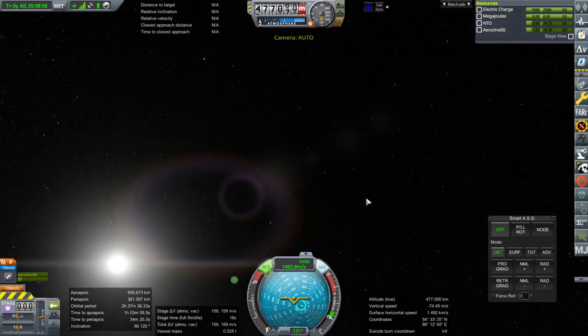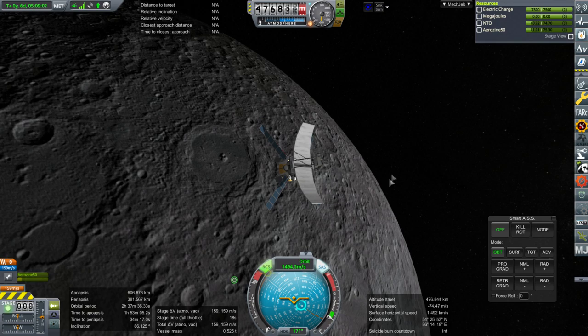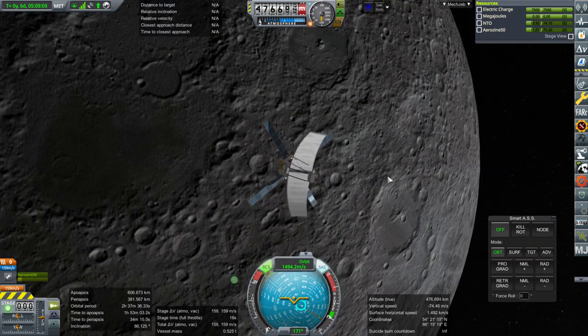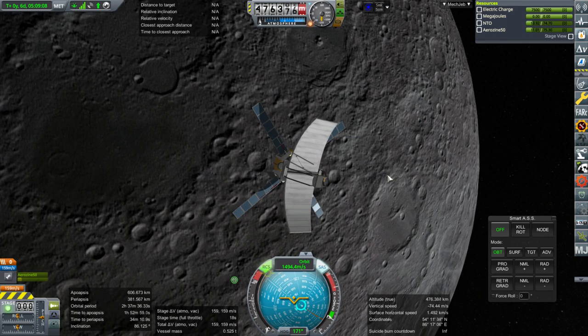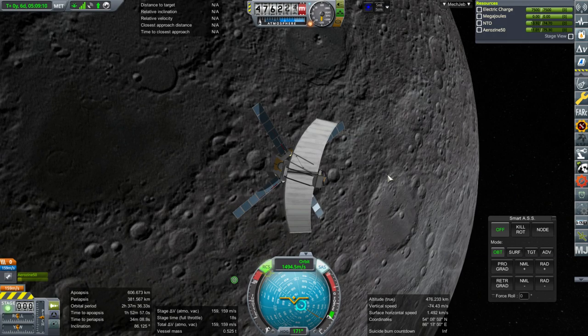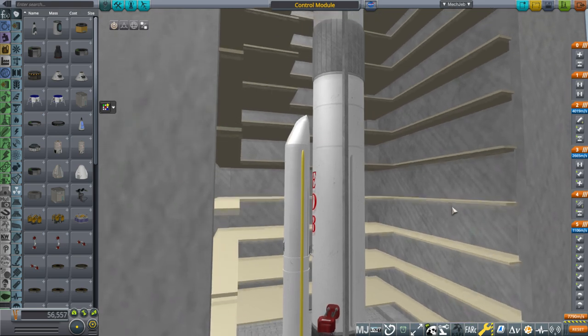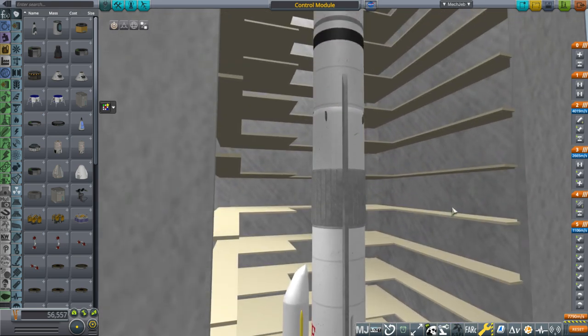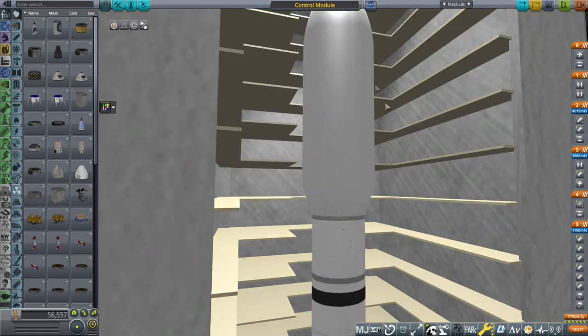Okay, so that job is done, but let's start constructing our test Mars mission in orbit around the Earth. And to do that, of course, we're going to have to do a lot of launches because we're using a relatively small launch vehicle. So let's get to it. Okay, so we're going to launch the control module and the docking module for our eventual Mars ship. Now again, this is all going to be tested without any crew initially, but the modules are up here.